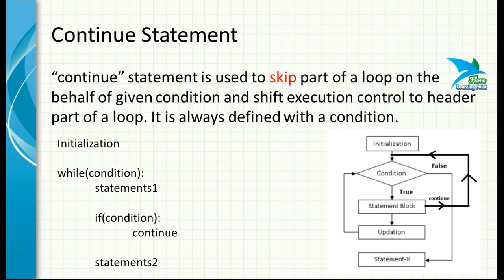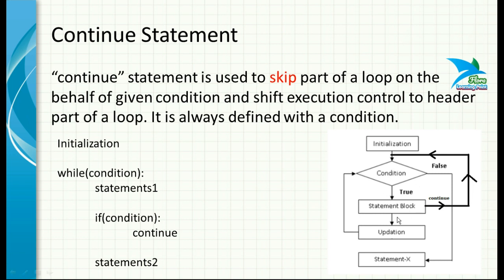The continue statement is used to skip a part of a loop on the basis of a given condition and shift execution control to the header part of a loop. That means the head part, the first statement of a loop. It is always defined with a condition inside a loop.